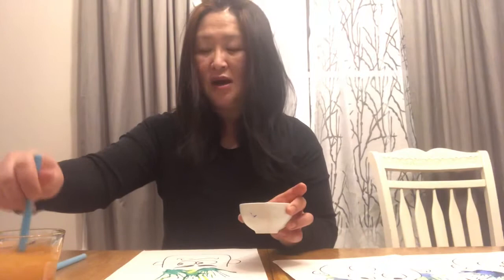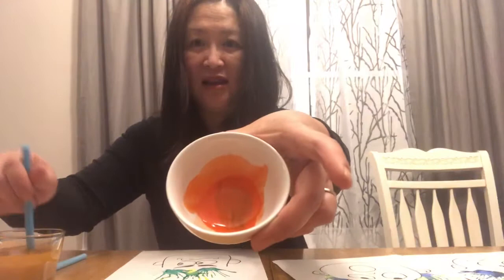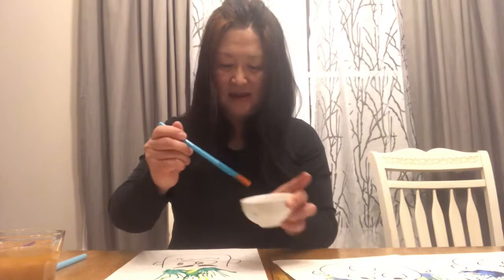Can you see a little bit? Maybe? This time I'm going to use orange. Oh, Mrs. Choi forgot to wash her paintbrush, so I have a little bit of green — can you see that? — and my orange. But I'm just going to use it. I'll wash it so I don't forget. And I'm going to blow it again.